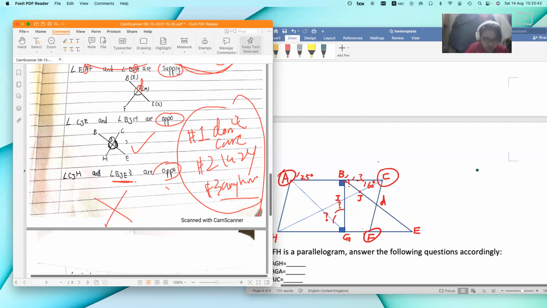Let me draw it up. Let me label B, J, E, C, J, H. Since you have already used the C, J, E, okay, since you have used this side already, in fact, I want to make it easy for me to see, so I'm not going to use black color all the time. I'm going to use a different color, or a different shade. This one, I use solid to differentiate. Now I'm going to use this to differentiate. So now, which angle is opposite? You are telling me C, J, H.